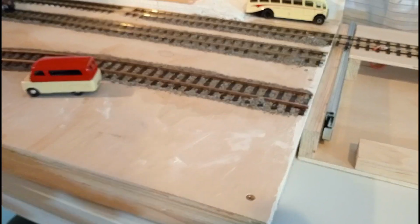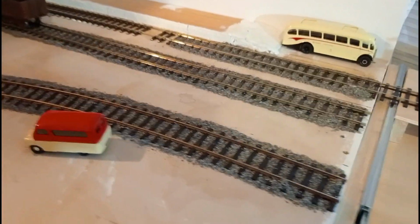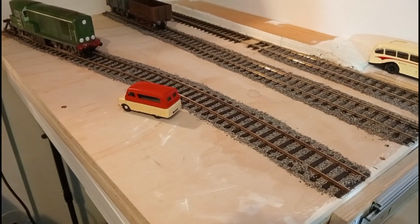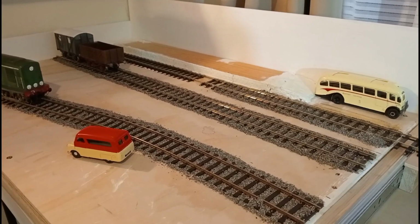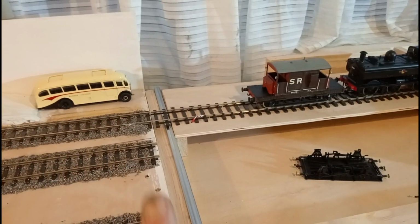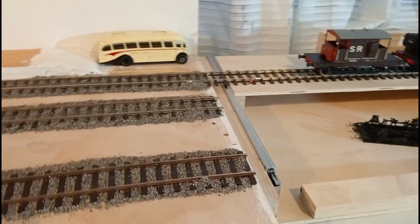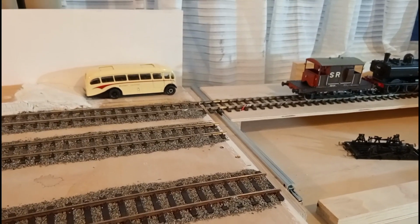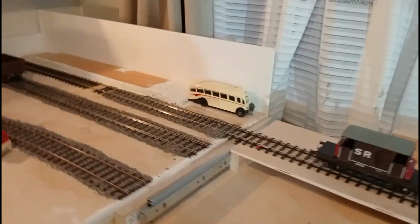There's going to be a front fascia go on here, and I'm still working out exactly what I'm going to do. Maybe a bit of a road scene. Trying to source some long static grass, something longer than 7mm, for in and around the yard to suit the bigger scale. And there's going to be a divider, a scene break here. It's either going to be a bridge or some sort of tunnel entrances, maybe with a road that goes over. Haven't quite figured out exactly how that's going to work.